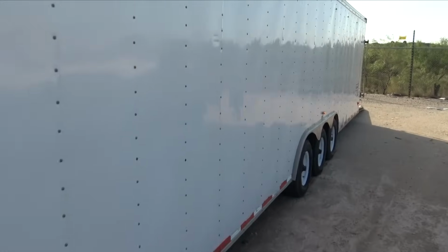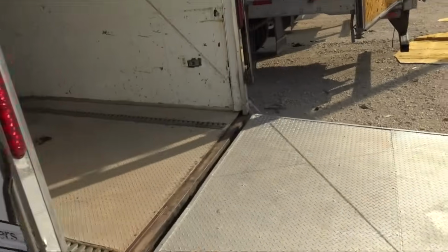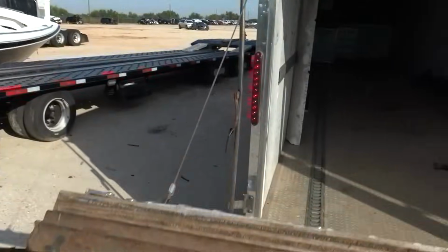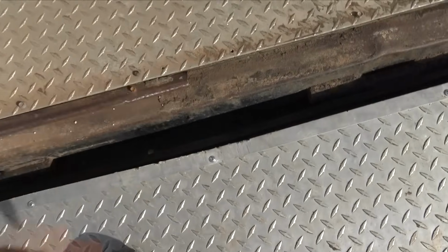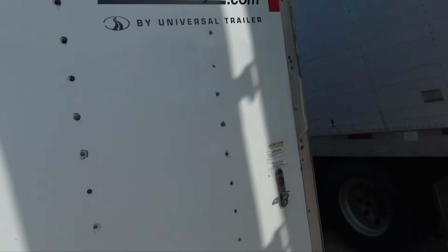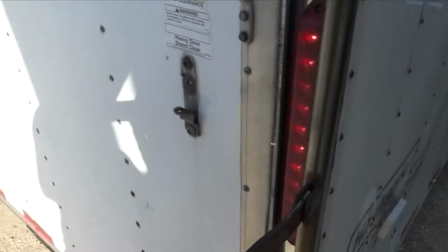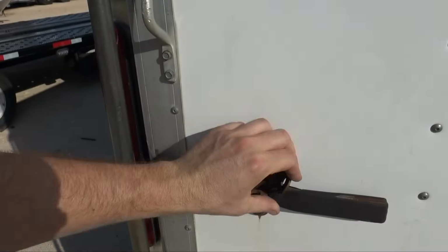Looks like the lights work and the trailer brakes say they're okay. Now the only thing I really have to address before I can go anywhere is hopefully this thing straightened itself out after, hold on, it sounds like there's something in the way. Hopefully this now will close. Yeah, no. That might close if that's not in the way. Oh, that is a relief right there. Whew. I was like, oh man, this trailer isn't gonna close. The pins seem good. Oh, this is so much more of a relief.